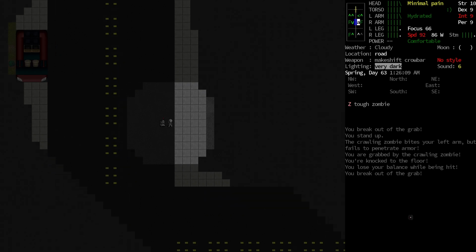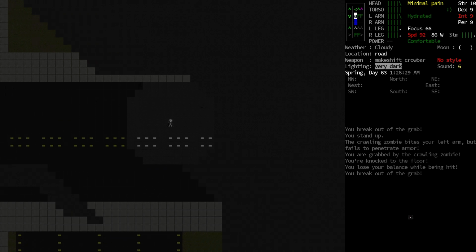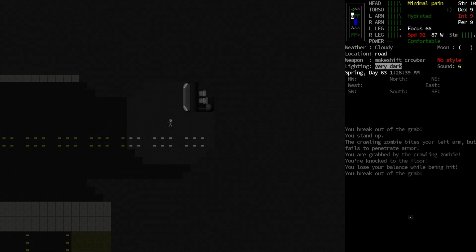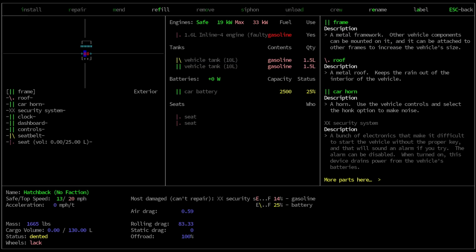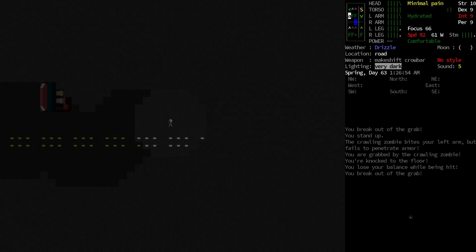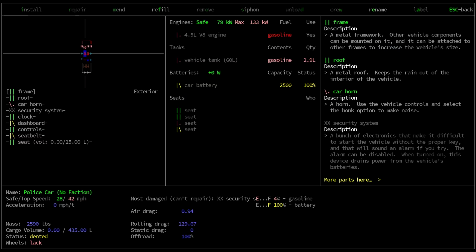I'm not sure if I want to go out. You know what? Actually, before we do that, let's run over here real quick and hit the hardware store. There is a chance, even though we're relatively full on stuff right now, that there may be some wheelbarrows in the hardware store, which we can use to actually haul extra items.